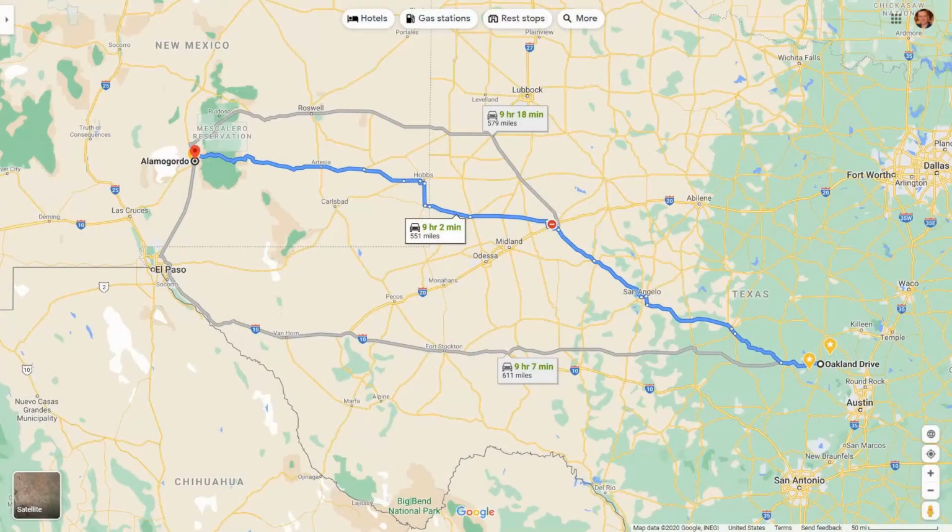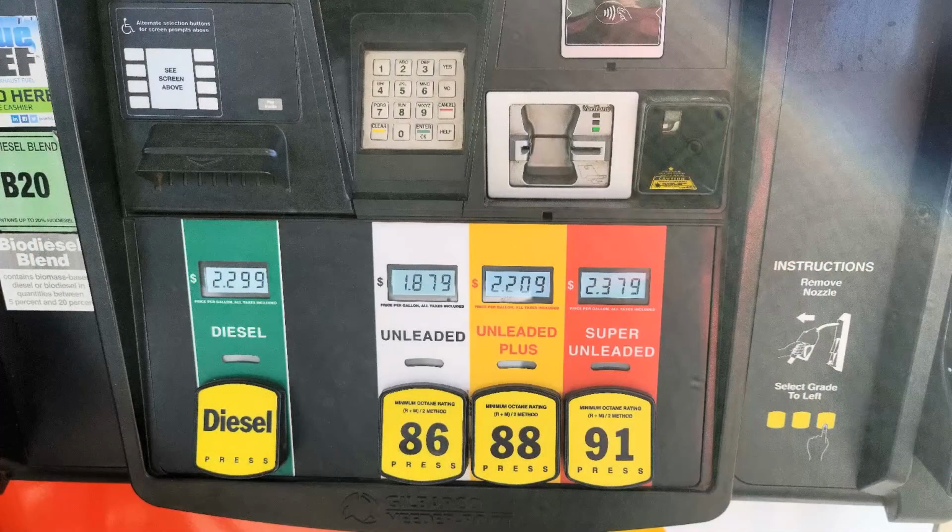The next day we went from there to Alamogordo in New Mexico, and that was a pretty long day. We got on the road at a decent time, but we're driving on all these little 2-lane roads through nowhere. So that was our first encounter, I think, with 91 octane fuel. There was no 93 out there, and we also didn't refuel with top tier because there just wasn't anything out there. So I just told you maybe 2 videos ago that I use exclusively top tier fuel. Well, apparently not on this trip.